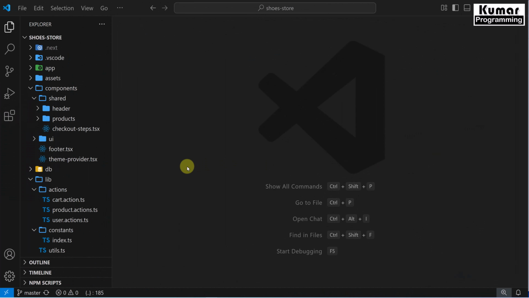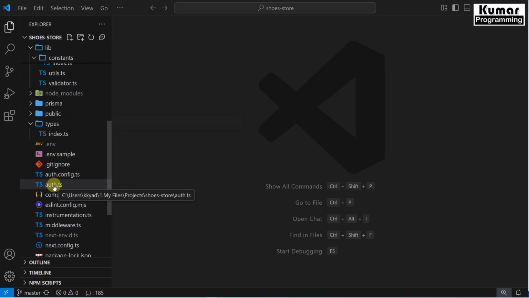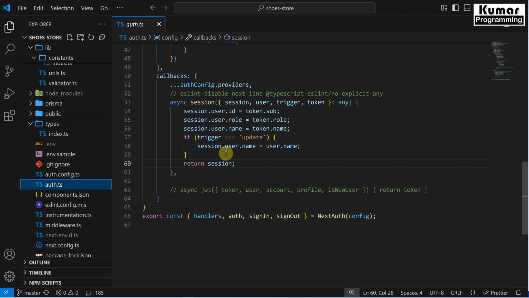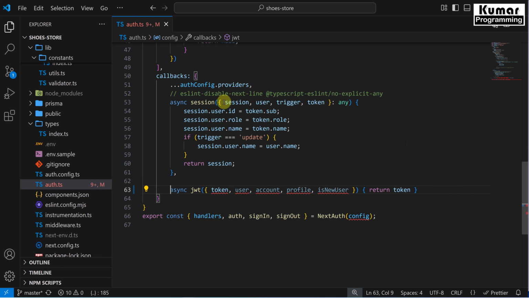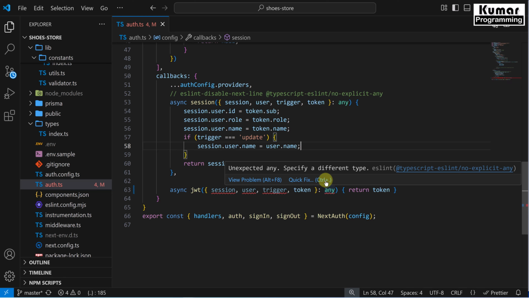Now here in our code, we are going to implement our JWT callback. So if you come here to the Auth.ts file, if you remember, we have implemented our callbacks here, right? So similarly, here we have our JWT callback. Here we have given the placeholder for JWT, but we haven't implemented it. Now let's implement it. So here we are going to have this JWT callback and we are going to pass all these parameters in the same order, and here I'll give the type as any. Okay, and I'll just disable the linting for this any type.